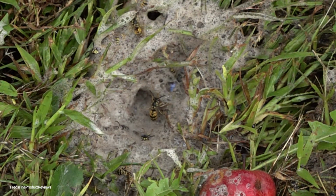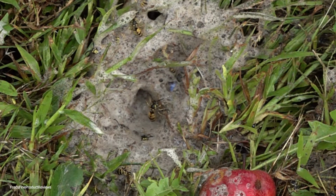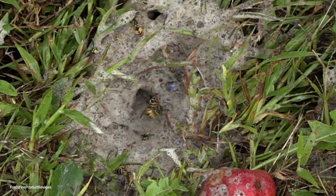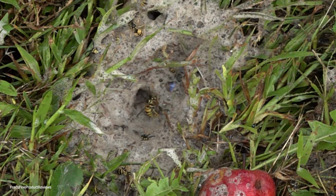This is another location, by the way, another in-ground yellow jacket wasp nest. And the one dead center there looks like it might be a queen, because at this time of year, they're generating a whole bunch of queens that will each winter over and start another wasp nest.